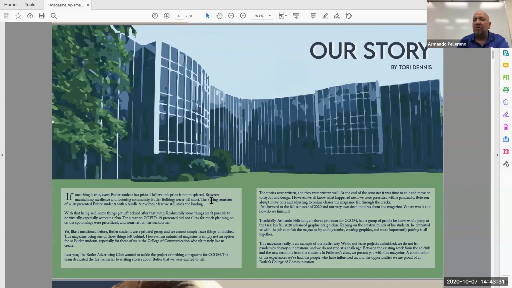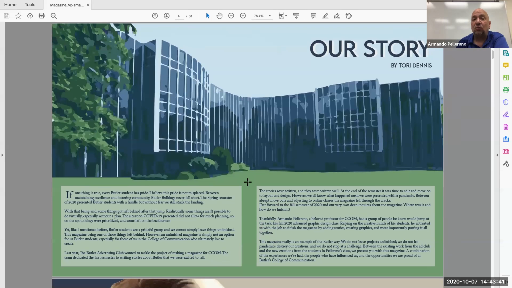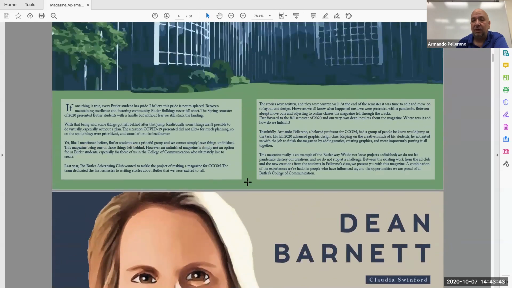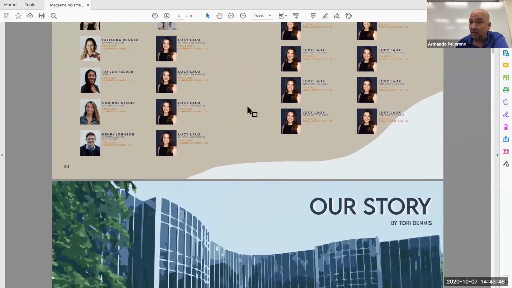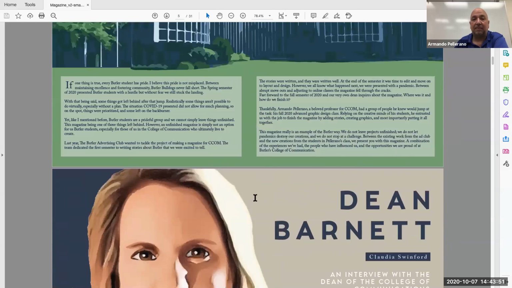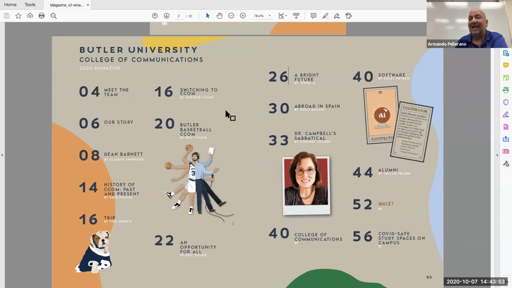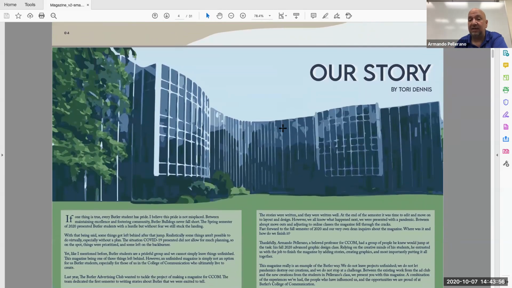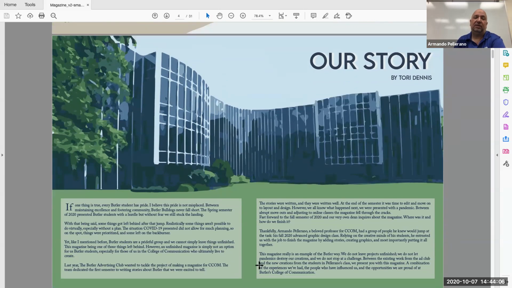I think that we could have found a more interesting solution here than the boxes. You know how I feel about boxes, folks. And I understand why you did it, but I start to wonder, instead of a box, what if we had a gradient here? Now we have this, I'm going to call it a sand color, that is kind of unique to many of the pages. It's kind of the branding, right? It comes off the cover and it's carried through the publication in various places. What if this was a gradation from green to sand? I'm going to throw that out there. I think there's a better way to do this.